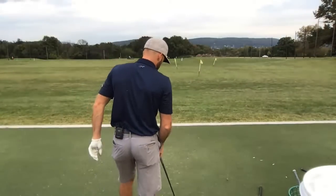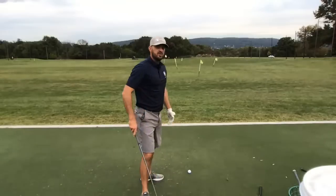Richard, how do I get my shaft plane more vertical on the backswing, and the feel of my wrist at the top of the swing? How you do it and what you need to feel is very much dependent on what you're currently doing, Richard.